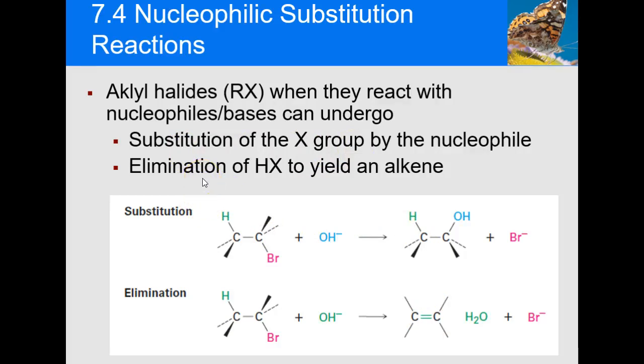And there are two different mechanisms that we're going to talk about. The mechanisms are an SN2 mechanism, which we're going to talk about first, and an SN1. The S stands for substitution. The N stands for nucleophilic. The 2 stands for a bimolecular reaction. This has to do with the kinetics of the reaction, and the 1 stands for unimolecular. Now, some of you have taken Chem 112 where you talked about kinetics. We're not going to get nearly into the mathematics that they got into in that class. It's just more of an understanding of what's going on.